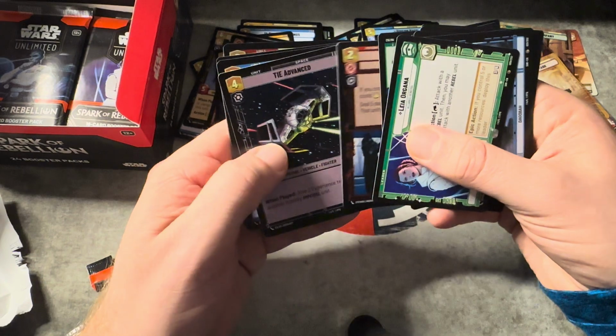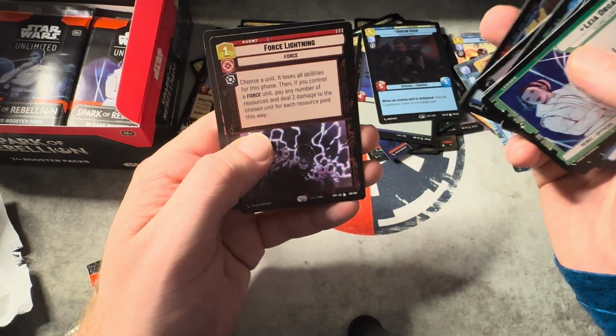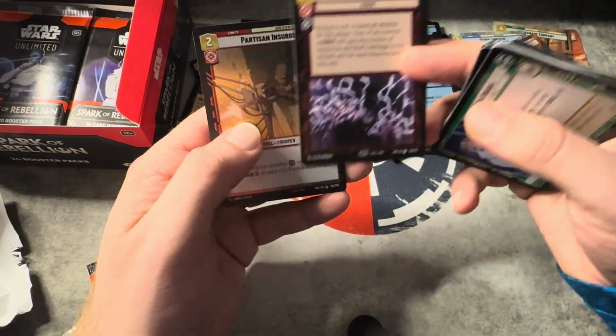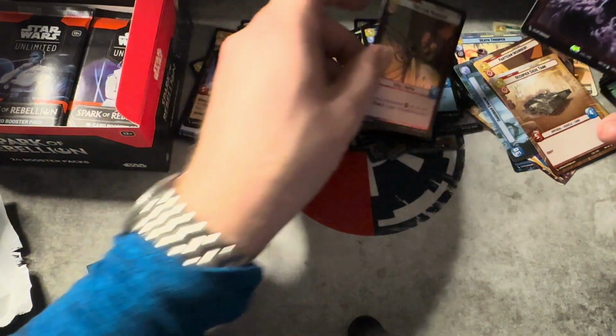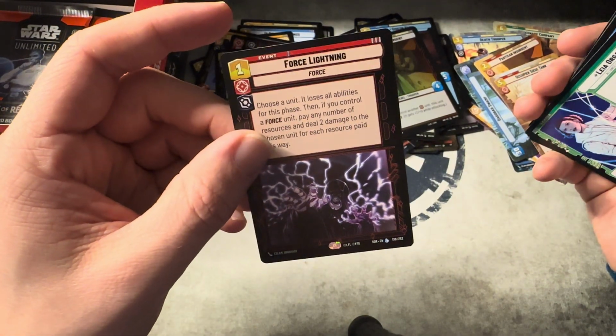Swoop Racer and Force Lightning. Ooh, okay, choose a unit, it loses all abilities. Huh, this seems pretty good actually. And then Partisan Insurgent. So 2 legendaries in a row here.